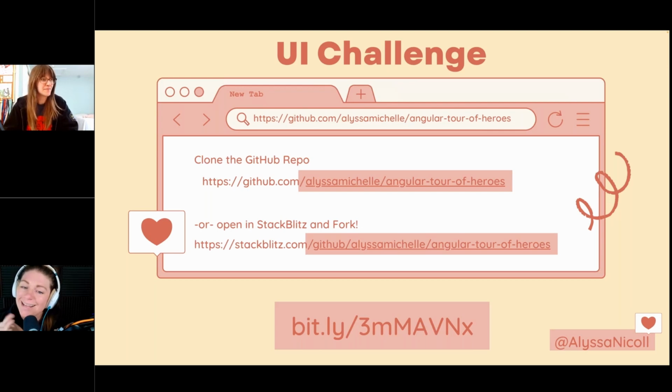Or you can open it in Stackblitz, fork it on there and edit it in the browser. It might take a second to load the dependencies. I haven't done that one in a while, but please let us know in the chat which way you're going, and if you're having issues, what's happening.